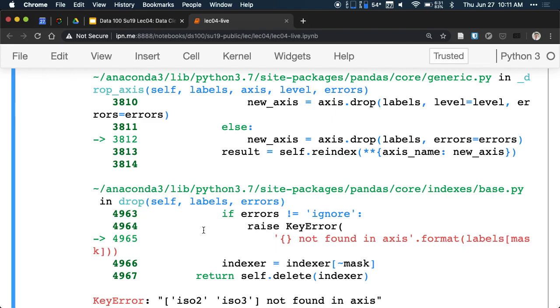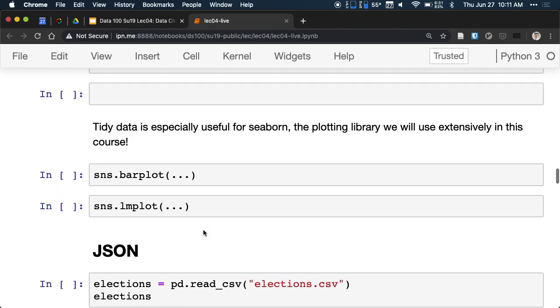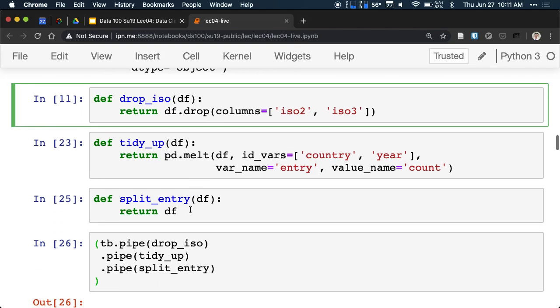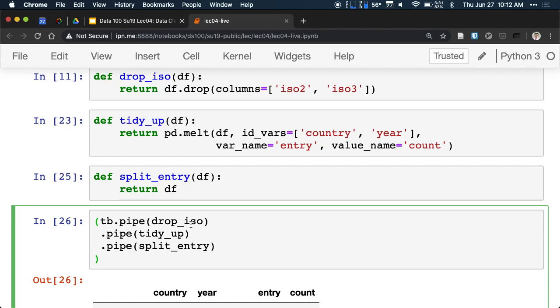And so what I do instead is this piping thing. When I do the piping thing, I always use methods that do not mutate the original data frame. And then at the very end, I will save this pipe into a new variable. Let's call it tidy. That way I don't change the original data frame. I can rerun this piping cell as many times as I want. I don't have to worry about rerunning my entire notebook every time I want to redo a change.